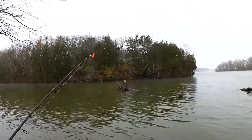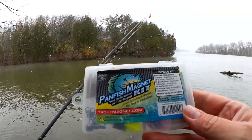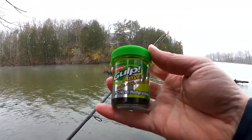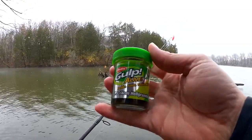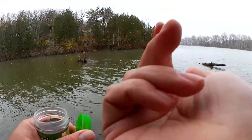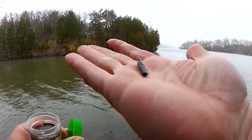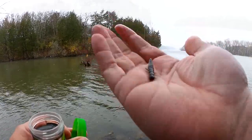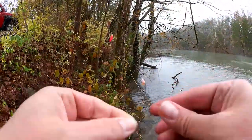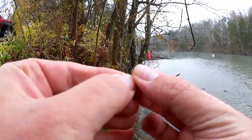Let's get rigged up and see if we can catch anything over here by this tree. I've got two lures to choose from today: this panfish magnet kit that we'll try, as well as gulp helgramites. I think we're going to start with the helgramite. It's like a little nymph or a pre-stage fly or whatever you want to call it. I'm going to fish that on the panfish magnet jig head. Let's see if I can get it on there nice and straight.